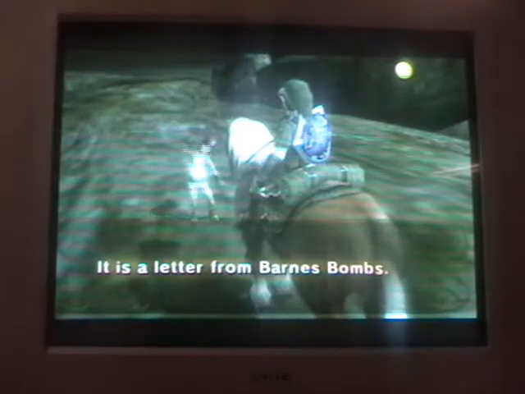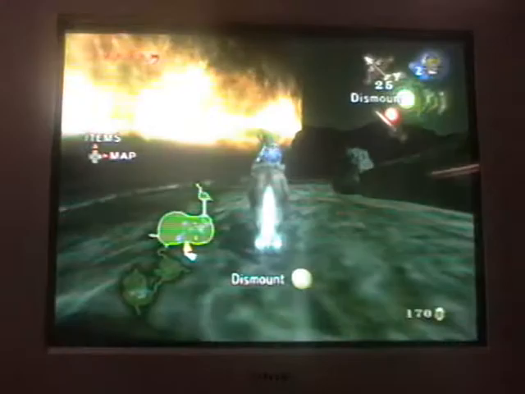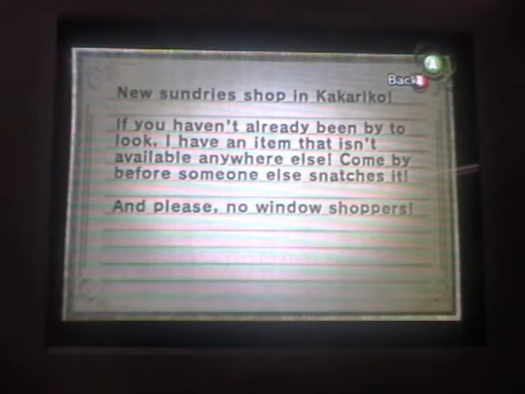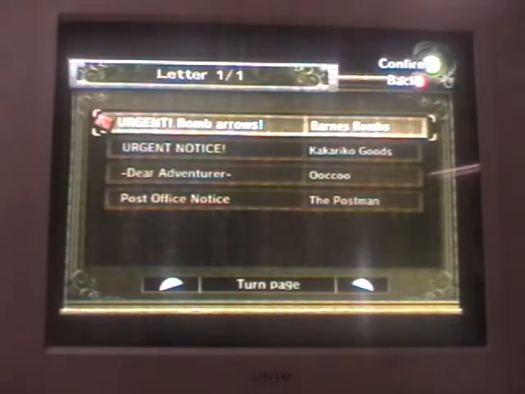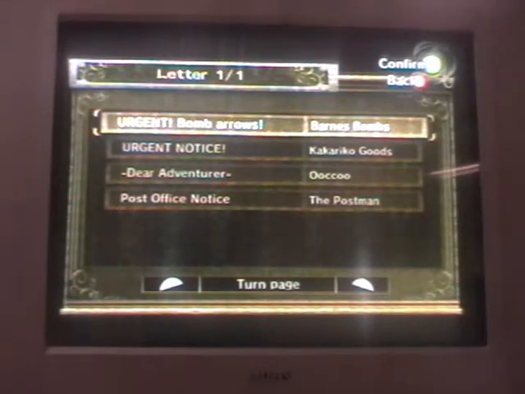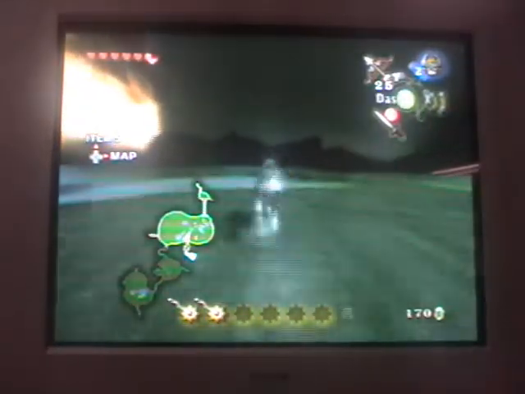Of course, here we go. The mailman guy. Bombs. Oh yeah, the other thing. On my last failed attempt, that guy came again, but it was a different letter. You can also use bombs with your arrows, which is really good. You can equip bombs with arrows, and it's really powerful and really useful, especially with the temple, which is the next temple we're going to, if you don't know that already.